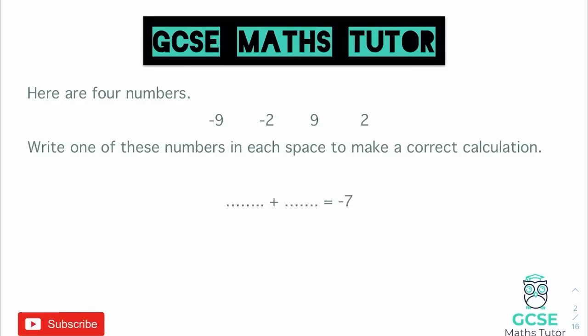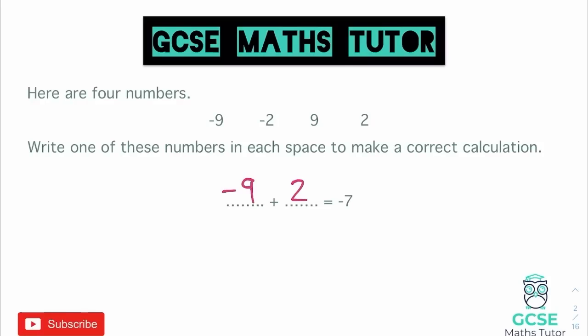Okay, so when looking at some negative numbers, we can have any form of calculation or question to do with negatives, but here's an example with something to think about. It says write one of these numbers in each space to make the correct calculation. Remember, whichever number we put first is going to be our starting number. So if we want -7, it's probably a good idea to try something down in the negatives. If we were to put -9 here, what would we have to add to -9 to get -7? We're getting closer to 0, so we don't want to add a negative, we want to add a positive. If we add 2, that gets us to -7. So that's one of our solutions.